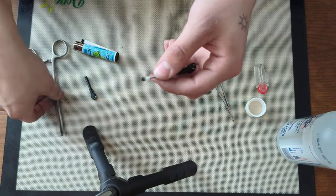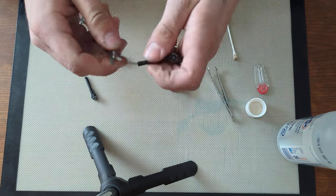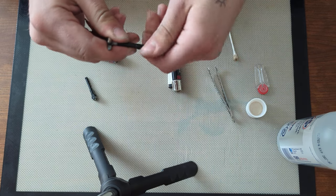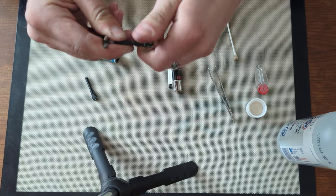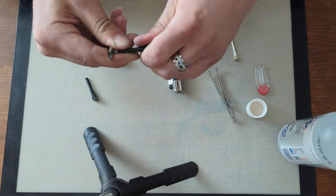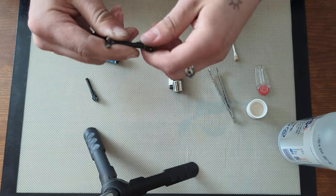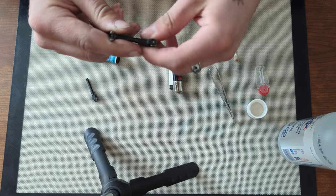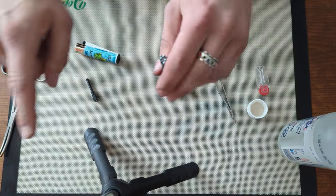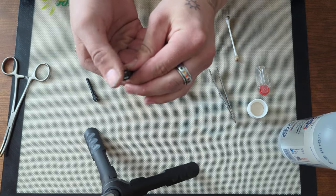Throw the flint back in, then pop in the spring. I have these locking tweezers that make it a little easier. When you lengthen the spring it will be harder to push in, so tweezers are really recommended — needle-nose pliers work too. I would not recommend using your teeth; teeth are expensive to repair, tweezers are cheap. Thread it back in. A lot of people say flipping the flint will work, but eventually a divot forms again. You can see now it's sparking.